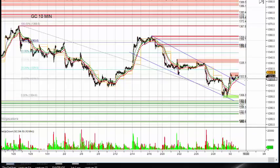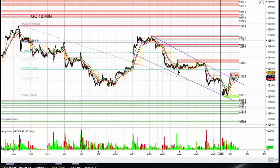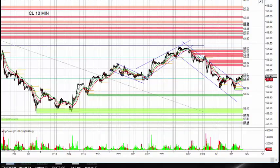Crude oil, again, also outside of its downward channel. And I like to see what's going to be really important. We've had a mixed number. 2 weeks ago, we had a huge draw versus a build that they were looking for, all right, in the API number and the DOE number on Wednesday. Last week, we had the opposite. We had a huge build. So what is it, right?